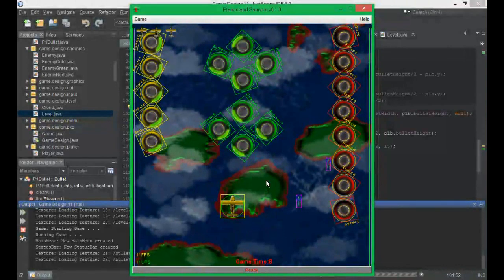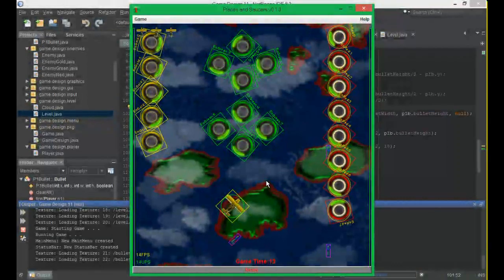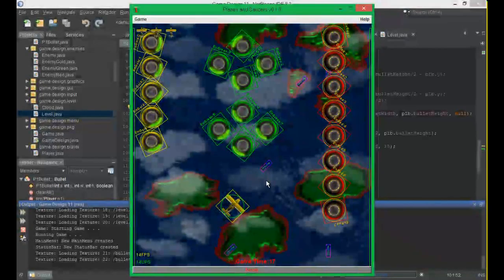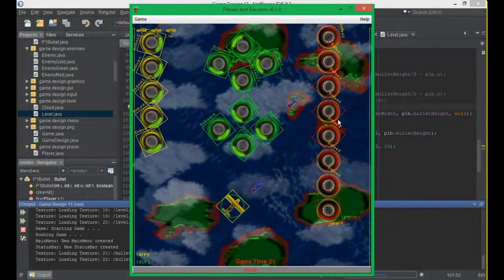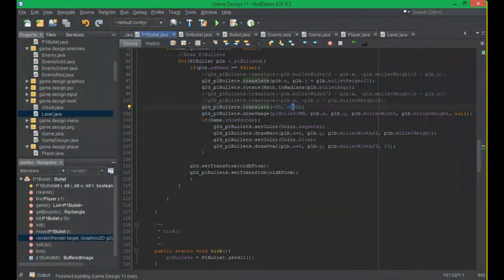Still off on the X. And still off on the Y. Try another 100. Alright, are we going the wrong way here?